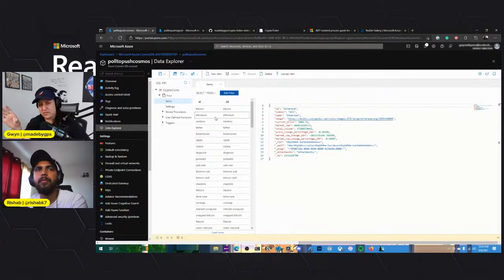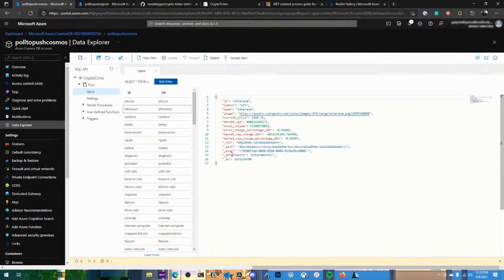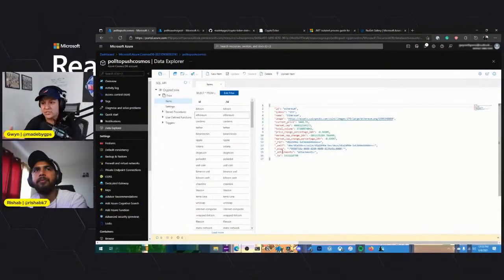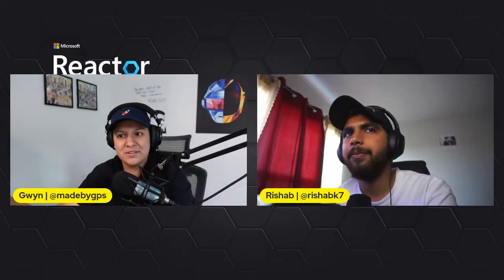Because for this specific use case, I don't necessarily care about data from before. I don't care what the price was yesterday. I just want real time now. But if that was something that mattered to you, then you would have to structure your partition keys and such to be something different, right? Yep. Because the symbol never changes, the name never changes for a coin. Actually, I don't think so, right? No. Cryptocurrency coins never change symbols randomly, right? No. All right, that's good to know.